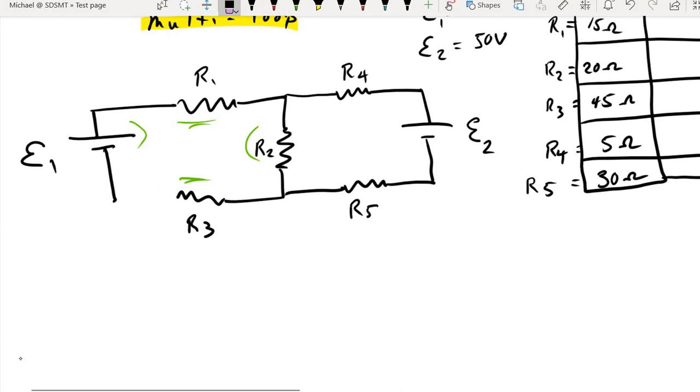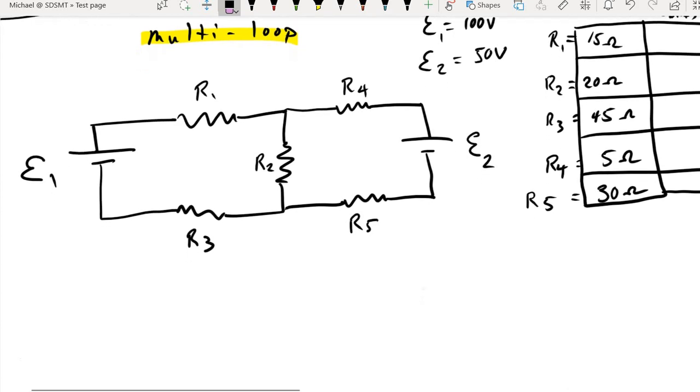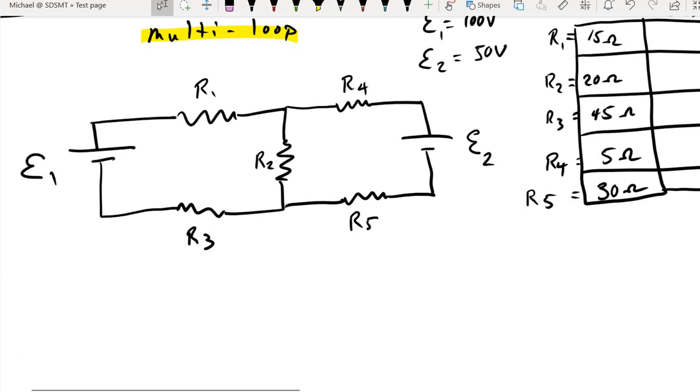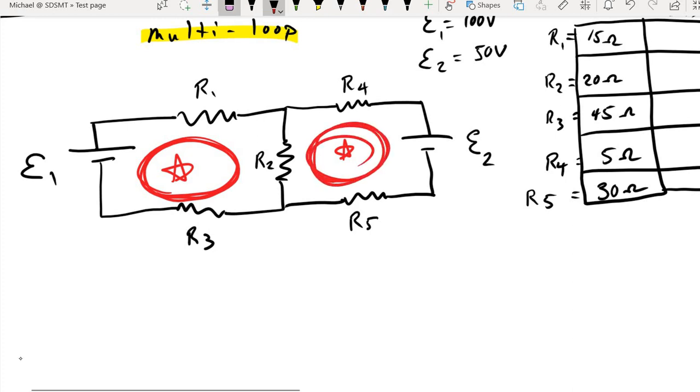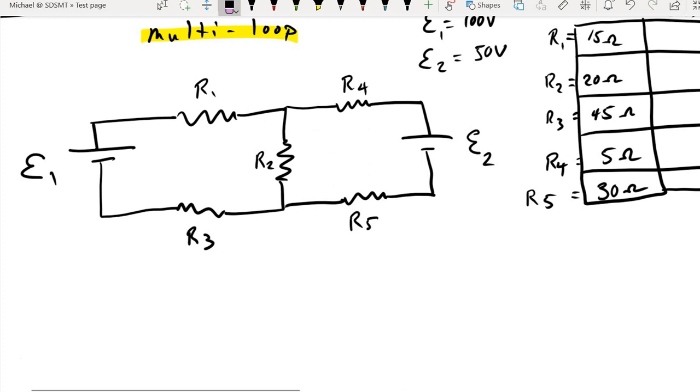Oops. Didn't want to erase all of that. So I can't really use either of my equivalent resistor approaches. I need something else. And that something else is going to be our multi-loop approach. I have essentially two closed loops in this picture. We have a loop on the left-hand side, which goes around in a circle, and we've got another loop over here on the right-hand side that goes around in a circle. And so can we set up some kind of mathematical expression to relate those two sides of the circuit?